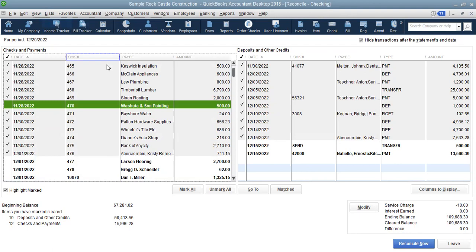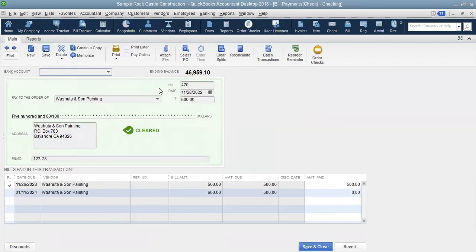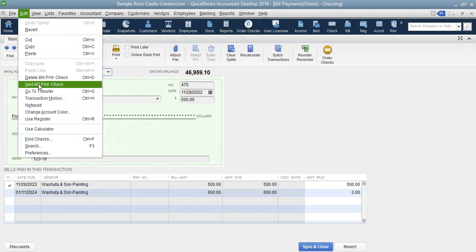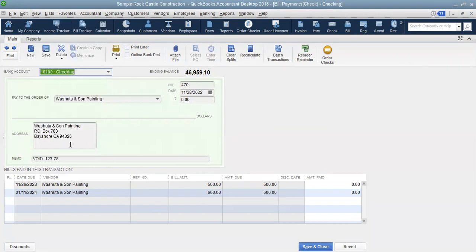Okay, so I'm selecting it. You have to double click on it. See the actual check. It's for work done, $500. And they called up that this check was lost in the mail. So we're going to void it. Edit, void bill payment check. Notice that it's $500, but it could have been more. It could have been $1,100 if they pay both, 500 and 600, or it could have been 600. So as a trick for me, I'm always writing down the amount here to remember that this was originally 500.